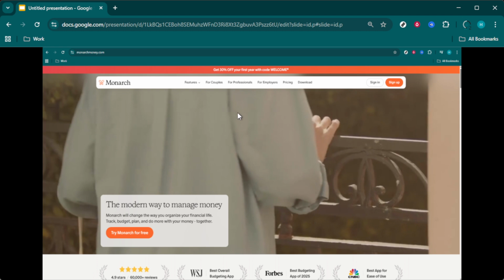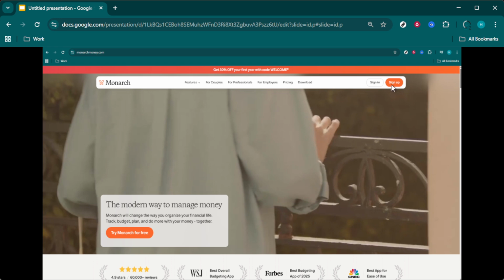This is the hub where everything happens, from account creation to financial management. Once there, you'll be greeted by the home page. Here, take a moment to familiarize yourself with the layout, as it will come in handy once you start navigating through the platform. Next, to kick off your journey with Monarch Money, click on the Sign Up button.